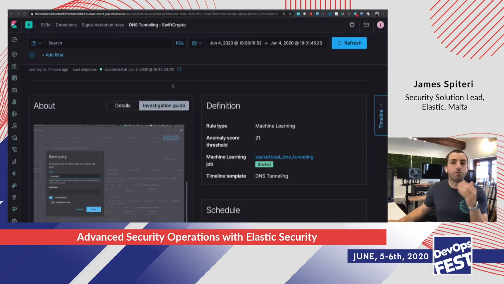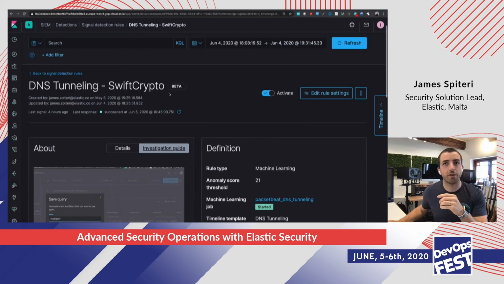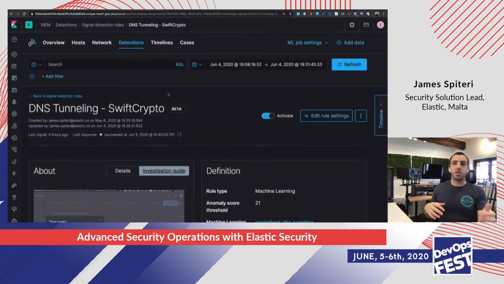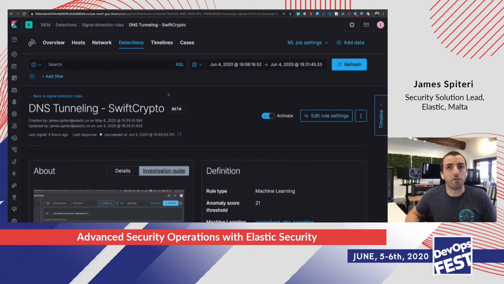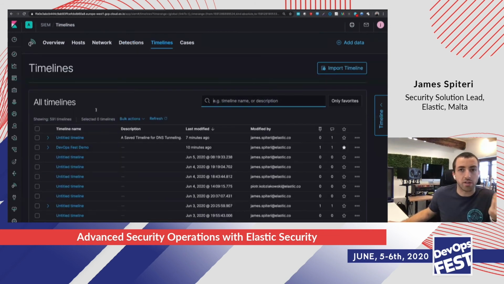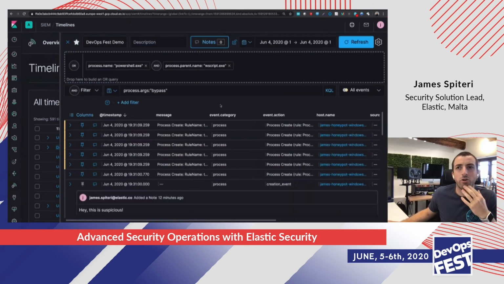The last thing I'll talk about, as I just have a couple of minutes left, is what happens with that investigation we just did, right? So far I've investigated alone. What if I wanted to start involving other people? So we also have the concept of case management here. Let's say I reopen the timeline. You can see here, this is the timeline we were just working on. Let's open that up again. And you know what? I want to create a case based off of this timeline.